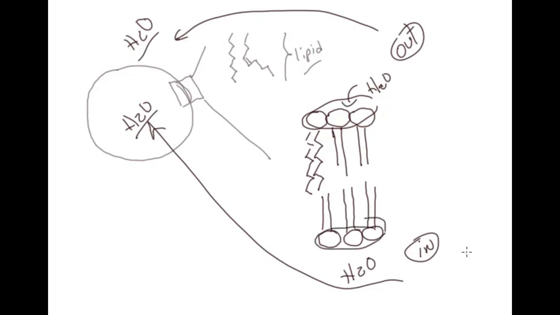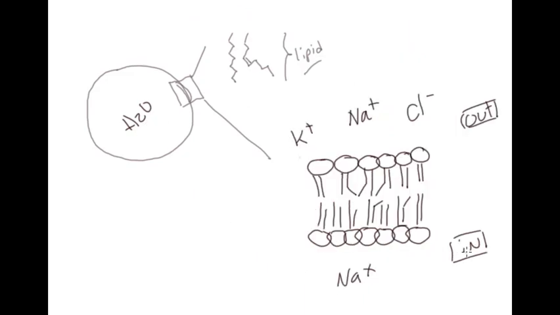This water will be able to interact with the heads here, but this leaves us with an interesting part of the membrane, and this part here is highly hydrophobic. Because of this structure, that membrane is now known as a phospholipid bilayer. Why bilayer? Because there's two layers. Layer number 1 faces out, and layer number 2 faces in.